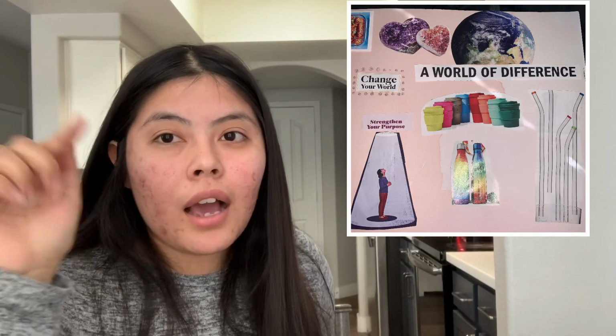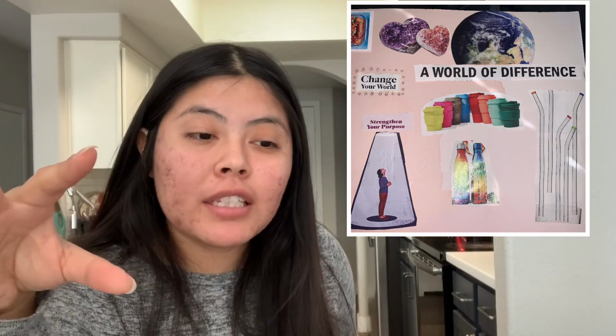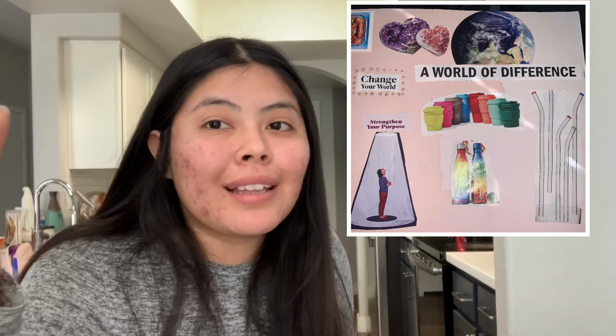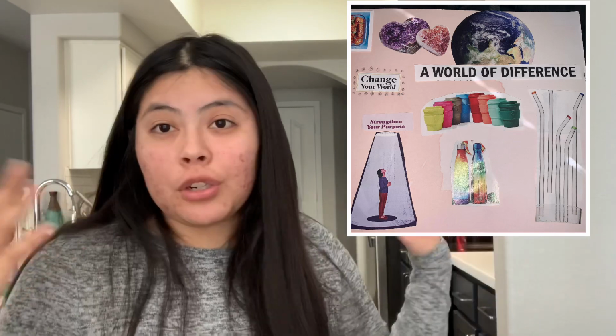Then underneath that, I have a little inspo thing where it says change your world, and just basically anything that represents making a difference or positively changing something, anything like that, I kind of just put it in that area. So of course, change your world, change our world, it could be presented as a lot of things.